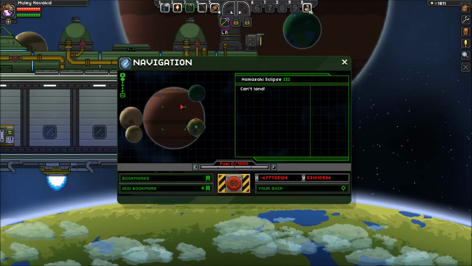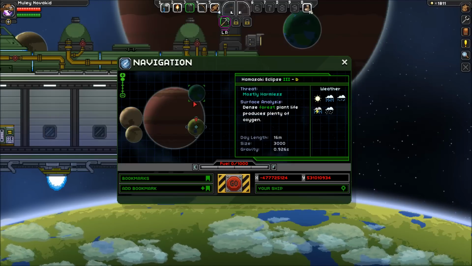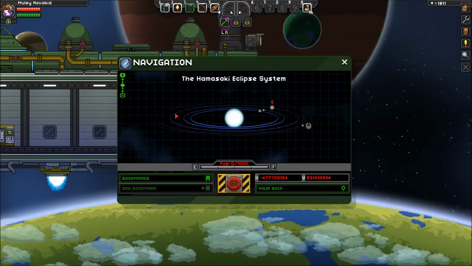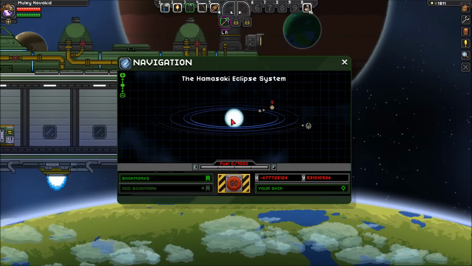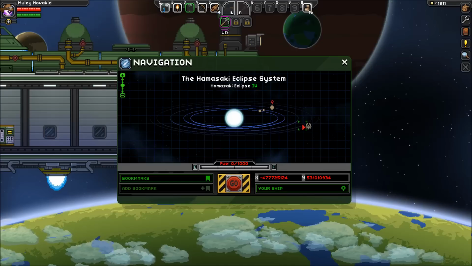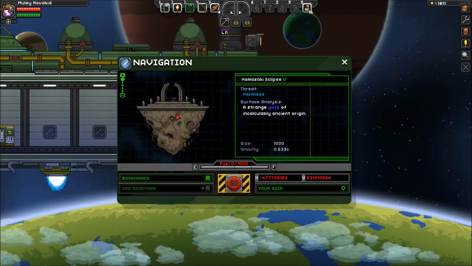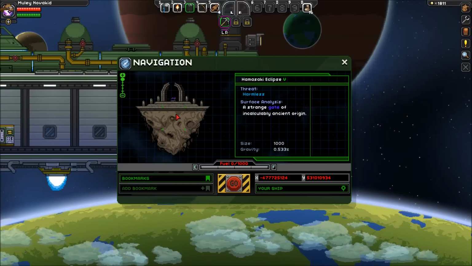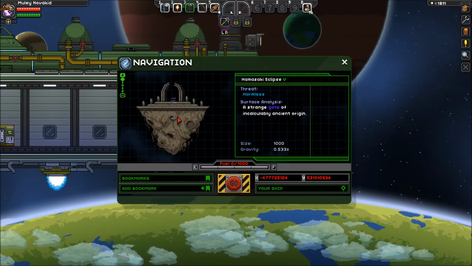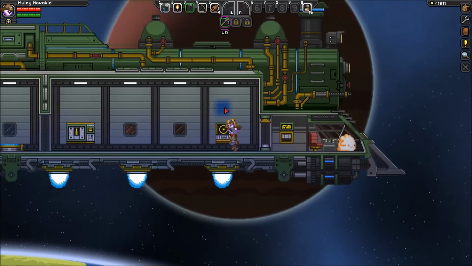Here's where we are. Oh wow, surrounded by planets, that's pretty awesome. We're gonna back out one with a right click. It's gonna show what system we're in. And we need to go here. This is the gate. Harmless, a strange gate of incalculably ancient origin. Go there. Here we go.